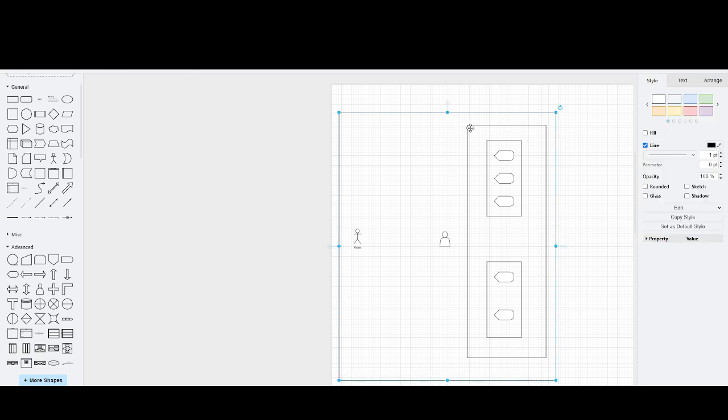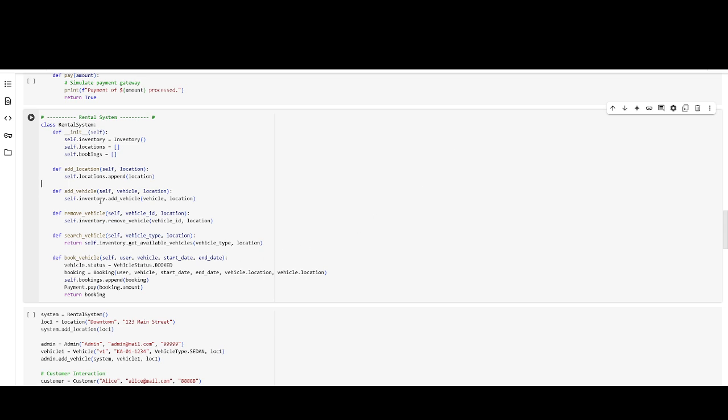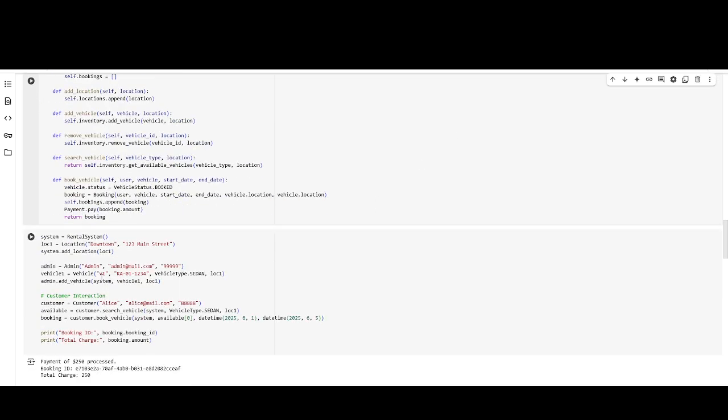Right now there is this box you can see. There's only one inventory at the time, and in this inventory there is an empty dictionary that is tracking all those locations and the vehicles. So yeah, we currently added our vehicle to our inventory. This is all from the admin side. These are all the method definitions and the variable definitions that are already done.